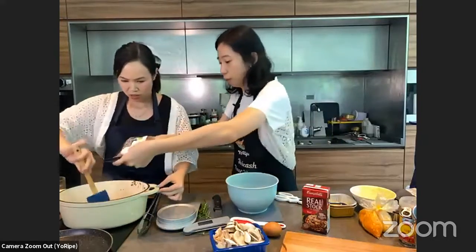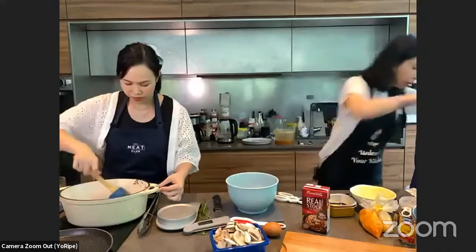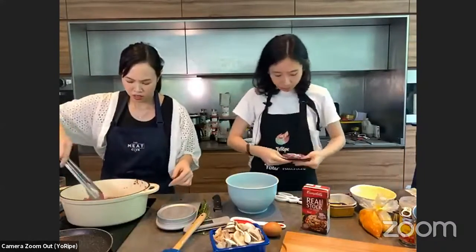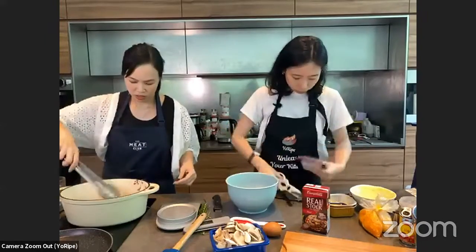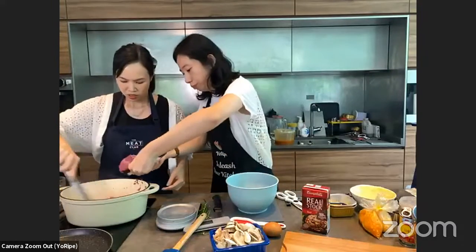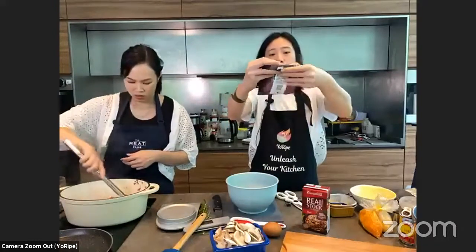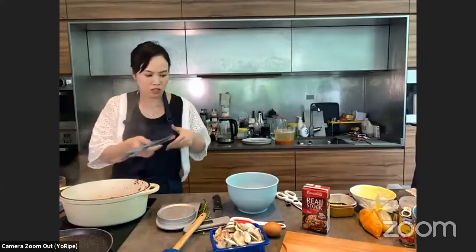Okay, I need about half a pack more, actually. Yeah, I will open that for you. Thank you, Mark. So the last batch, we are doing 1.5 packs because we need 1 kg. Now, the packaging is very easy. You can just sew it and then put it in the fridge. Very clean also. I'm going to put it in the fridge now.